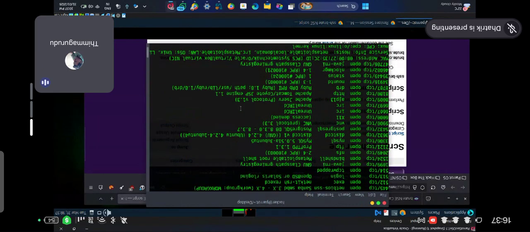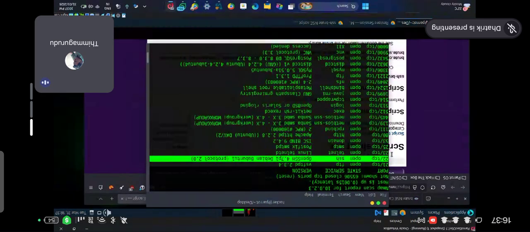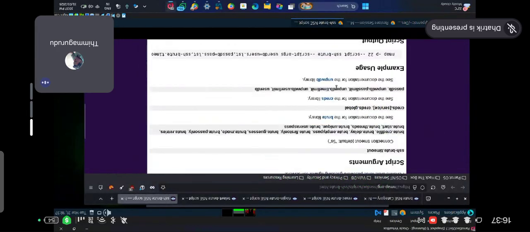Now go to your Nmap scanning report. We scanned our target IP address. Scroll up and see, do you have SSH? Yes, you have SSH running on port number 22. Now you can use the ssh-brute script. Can you go to your web page? We have the ssh-brute page, am I right? On that page, scroll down and see the example command usage.